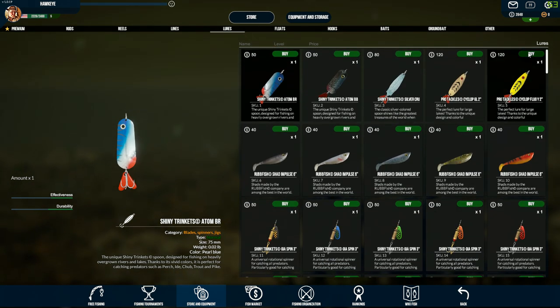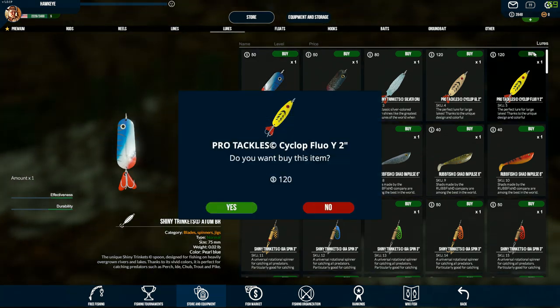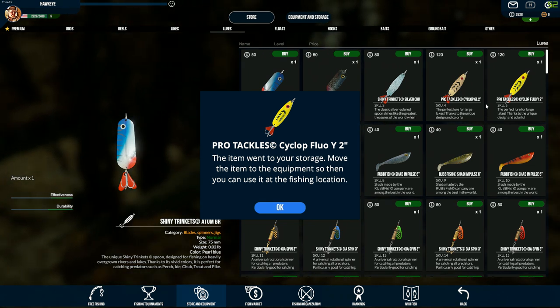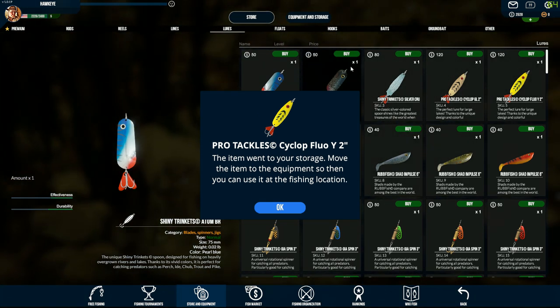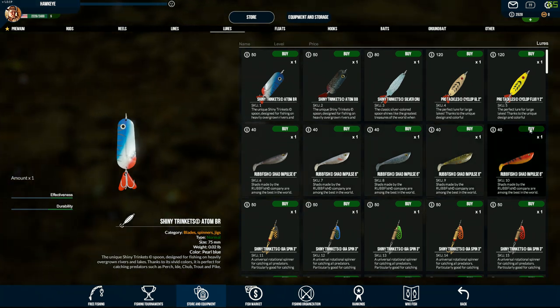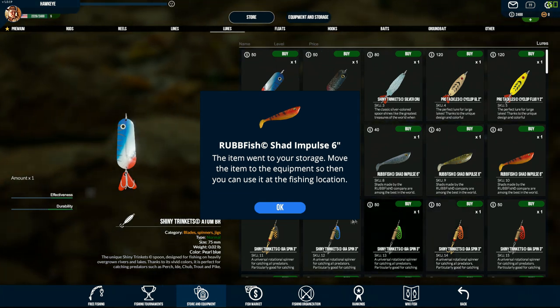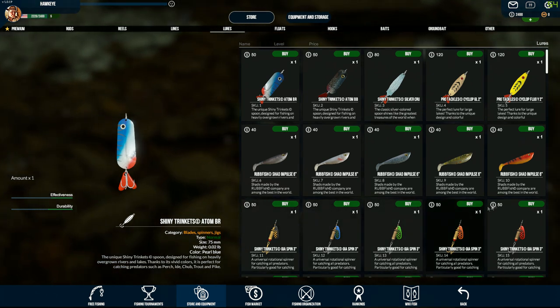The one I really like here is this yellow one. This one was really, really excellent to use on Russian fishing, so it works here really well as well. It's called the Cyclop Fluo Y2. And I think I'm going to grab a couple of others here. I think I'm going to grab this rubber fish, but I think I'm going to go with the colorful one. It seems like they really like the colors. And I'm going to grab a spinner as well. I think I'll get this red one.